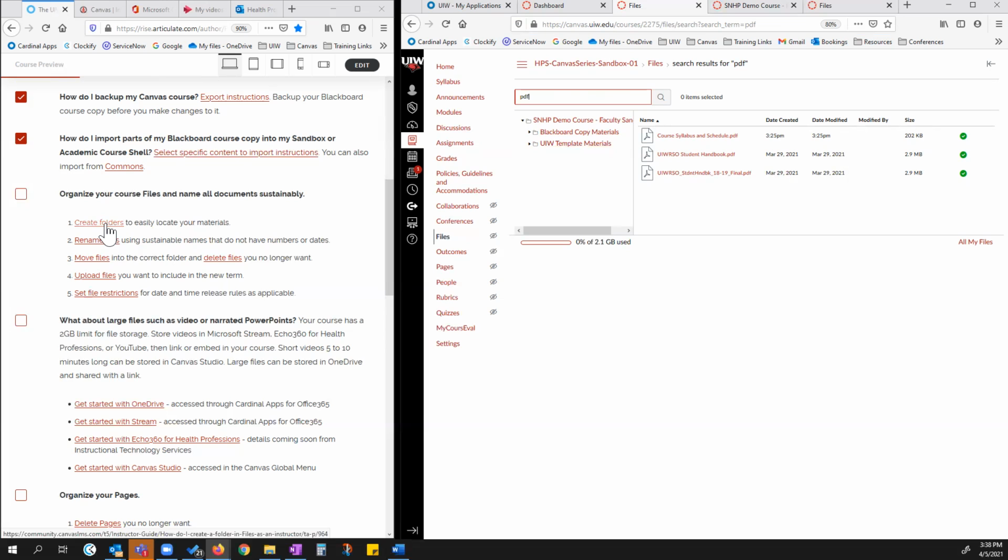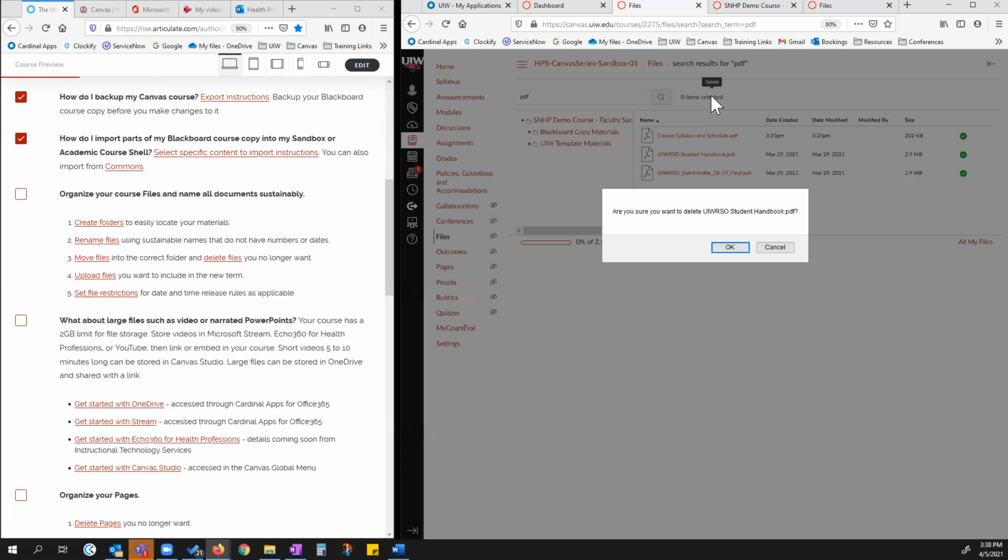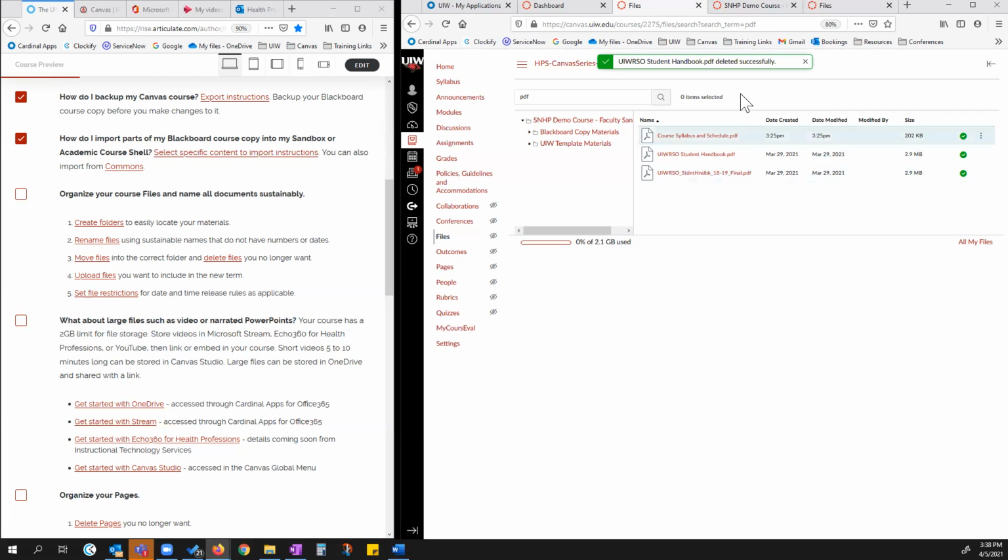Okay, so creating folders, moving files, it's very easy to delete. You can delete anything you want. So the RSO student handbook, I'm going to select this and I'm going to say delete. And I'm going to say okay. And it says it's deleted successfully, but I'm still looking at it. Who's confused, right? Why would I do that? Sometimes it has some little quirks that way, but once I've refreshed my screen, it's gone. I'm also going to delete this student handbook. I don't need that either. And I can delete more than one at a time if you just control and select different ones.